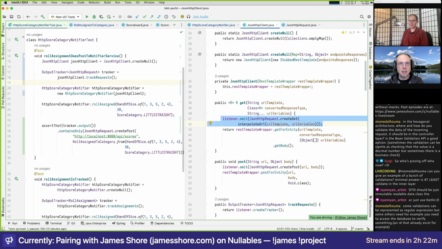But in hexagonal architecture, I basically look at it as there's two kinds of validation. There's this set of bytes came in. Okay, it's a string. Is it supposed to be a number? Okay, it's supposed to be a number. Is it supposed to be a decimal number? Okay, so does it have digits and maybe a dot and whatever I consider a decimal? And that's all it validates at that edge layer.